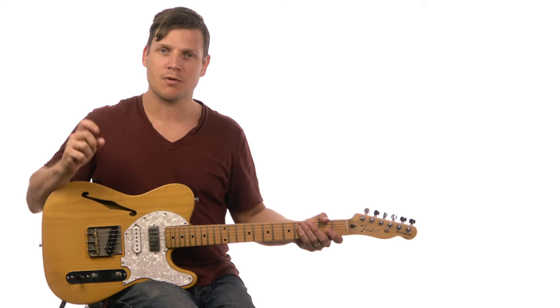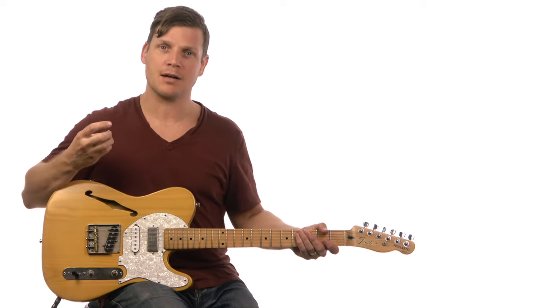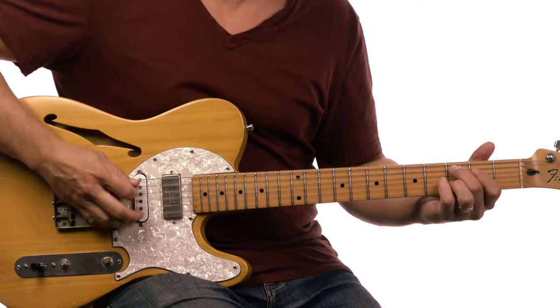The first chorus is kind of interesting. We're bringing in a little bit of a riff while at the same time playing a rhythmic element as well. It's going to sound like this.